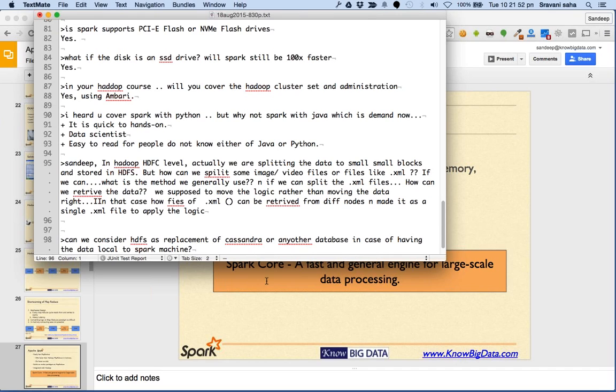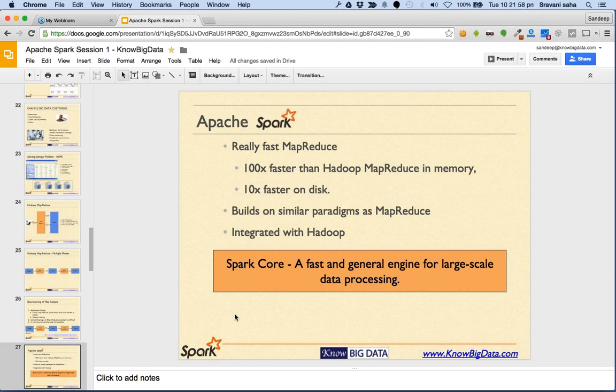Okay, so the question is simple. Let's say you have to process XML, JSON, or any other complex format, and that's stored in HDFS. And we all know that when the data is stored in HDFS, it is stored on multiple computers, and the file which we are trying to store is broken down into pieces, and those pieces are copied across the cluster. And every piece is also backed up. There are multiple copies of each piece. Piece as in each block. We break down into fixed size blocks. Fixed size as in 128 MB is the current trend. Earlier it used to be 64 MB.